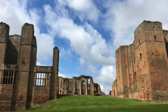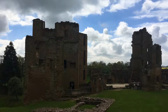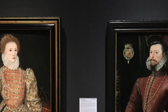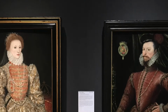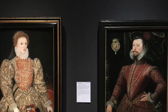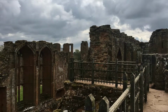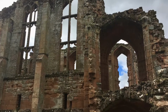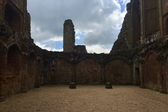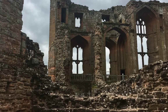Kenilworth Castle was built just before the Tudor era and owned primarily by a man by the name of Dudley, who is by many known to be the Queen's favorite consort. Actually, in the National Portrait Gallery, two of their images are stuck right next to each other, which I think is absolutely darling. This castle was so big and so awesome that a bunch of enemy forces kept trying to take it over after Dudley had died, and the British government actually blew it up themselves so people would stop squatting in it. So now it's this ruin.